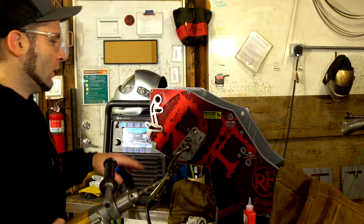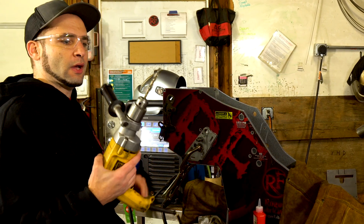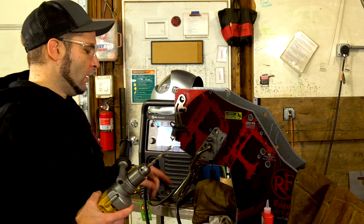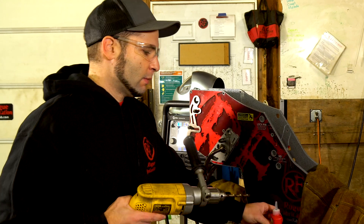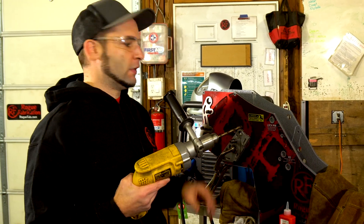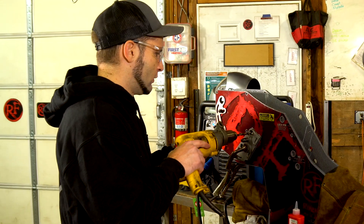Since we're showing this by hand, I took the 16mm drill out as soon as I had a nice point to guide a smaller bit — like this three eighths inch. We're going to go all the way through with the three eighths, then we'll oversize the hole to 16mm for a perfect fit for that pin. I'm going to make it very easy to do by hand. If you're using a drill press or a mill with the machine laying flat, you can easily do this start to finish with the 16mm.